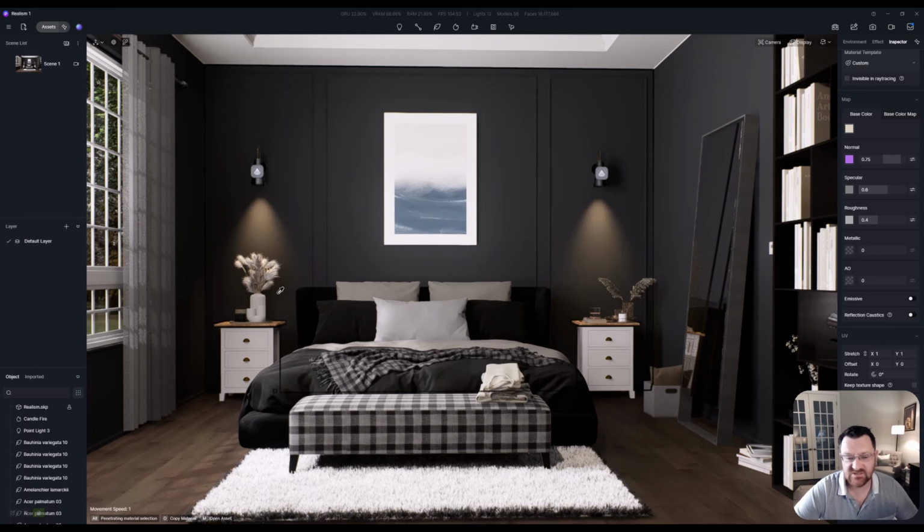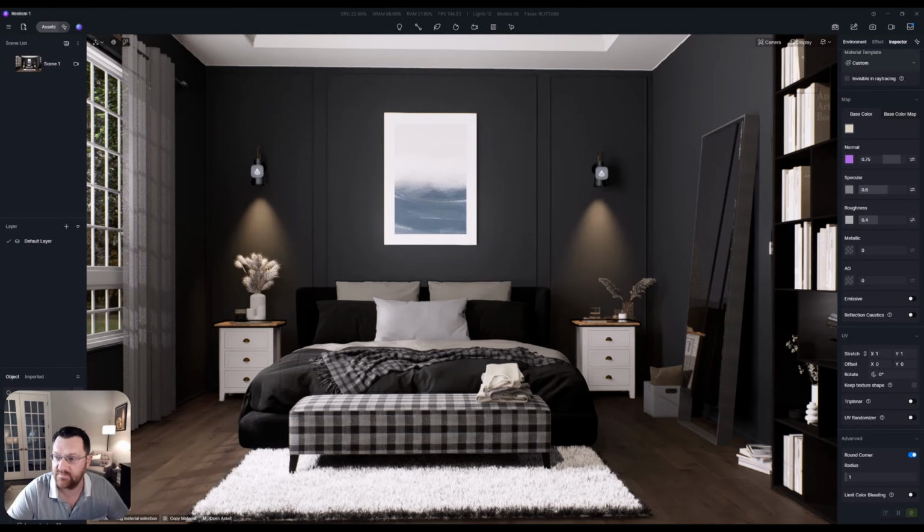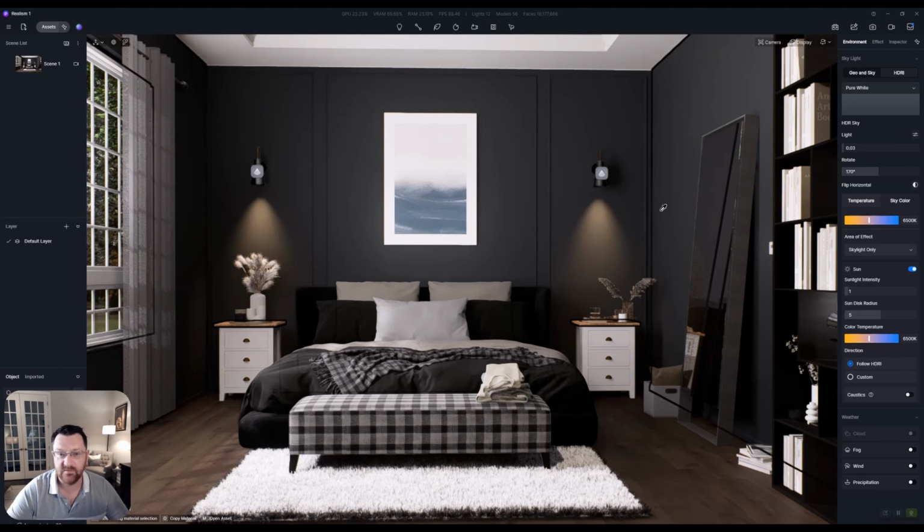The next thing I want to mention is light. If a high level of realism is your end goal, light is where you're going to spend a lot of time. I'm going to take a little bit of time in this video to talk about the lighting setup, and to do that, I'm going to move myself out of the way because all of the light stuff is going to be here on the right. So let's look at the environment.